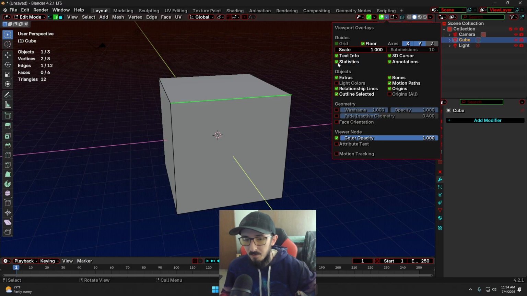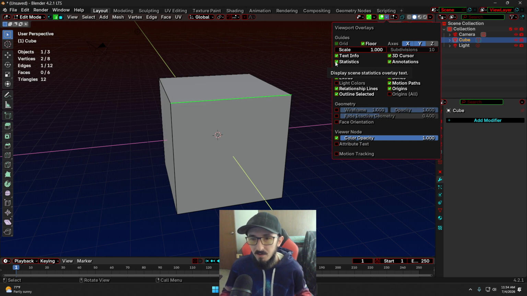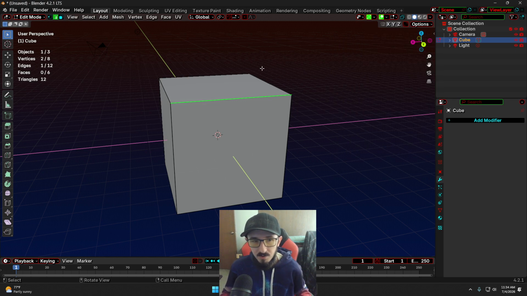And that's what's going to happen with a renderer. If you load this into a video game, it's automatically going to cut that in half. It's going to have to build it with triangles. That's how it works, so it's just something to keep in mind. If you turn statistics on, you can see all that. You can kind of get used to it.